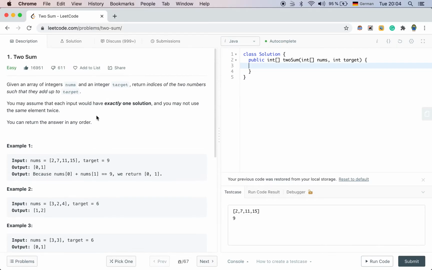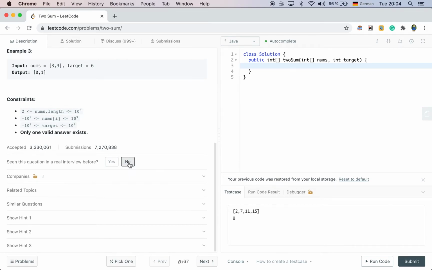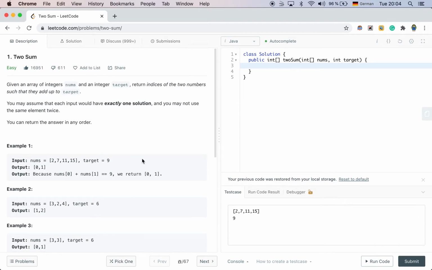The easiest brute force solution would be to have two for loops and just iterate with i from 0 to less than nums.length, and then j from i plus 1 to less than nums.length, which would give you O of n squared time complexity, which we don't want.